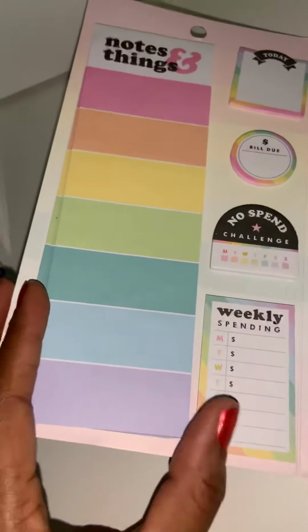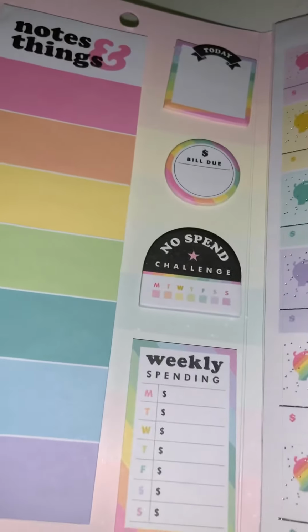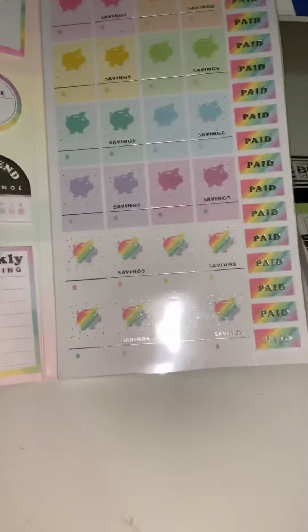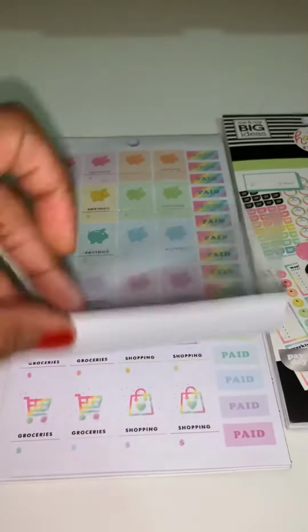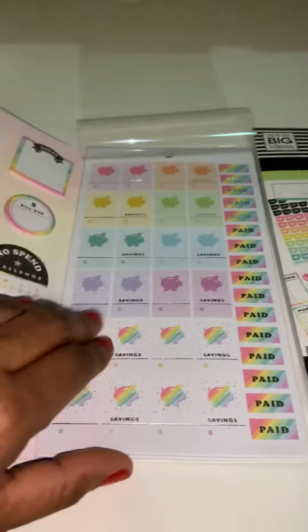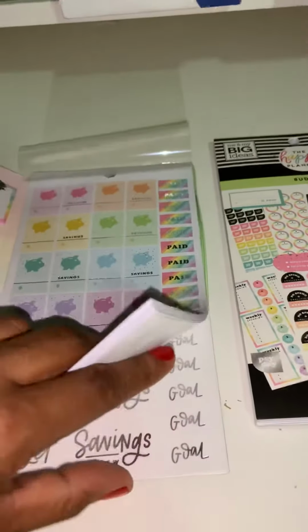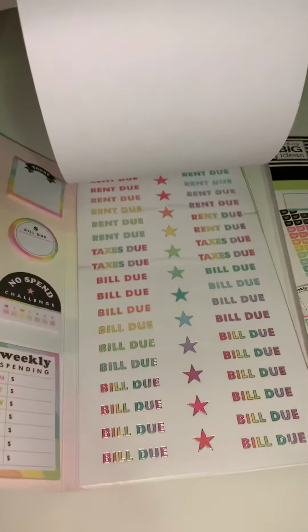You get this list pad, it says notes and things, and then you get these four sticky notes here. And then over here, you get the new budget stickers, which are rainbow. So what I'm going to do is a flip through of these. I'm not going to spend a lot of time flipping through it. I'll try to do that in a separate video if I can. But I'm just going to show you all what's in here. And I hope you all can see this.